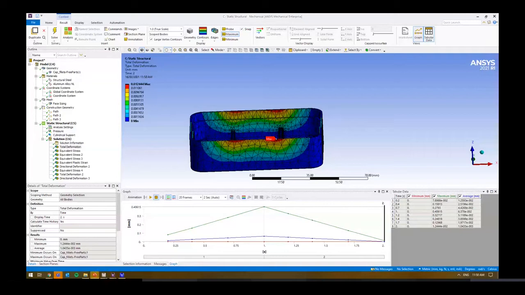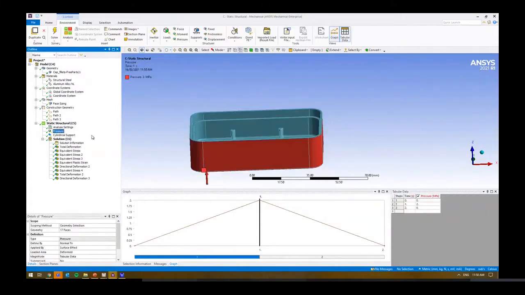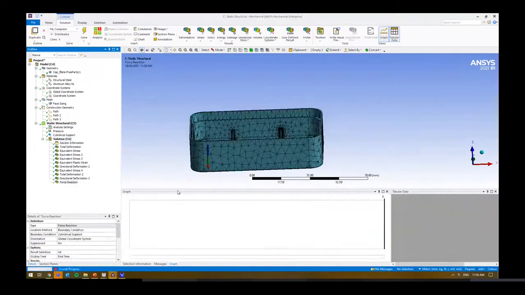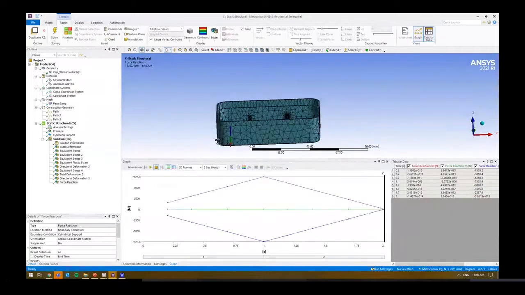Post-processing, yep, so I'm just going through what we've got. Oh, the other thing we can do is, if you know roughly what the pressure is that you've applied, you can drag your supports over to the solution, and you can pick up things like the force reactions. It's always important for you to do that afterwards, right?